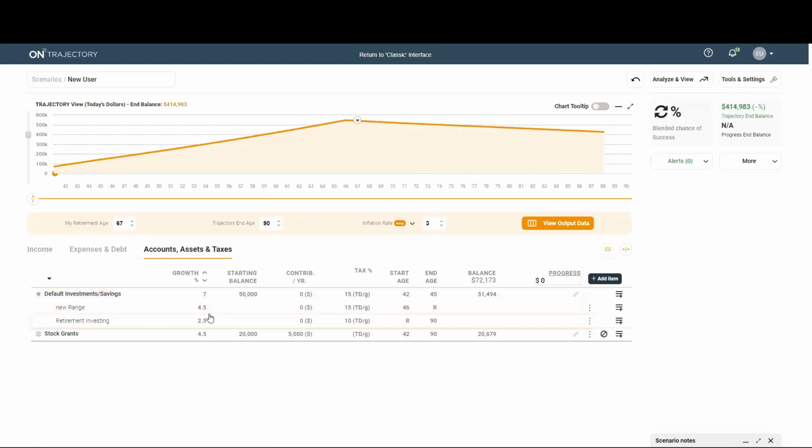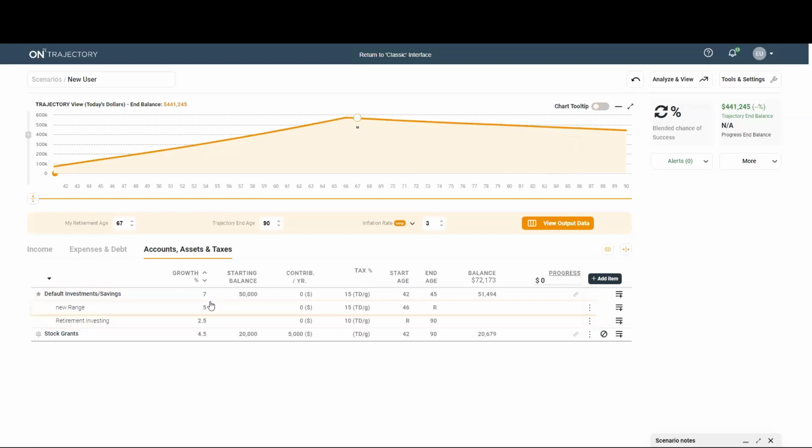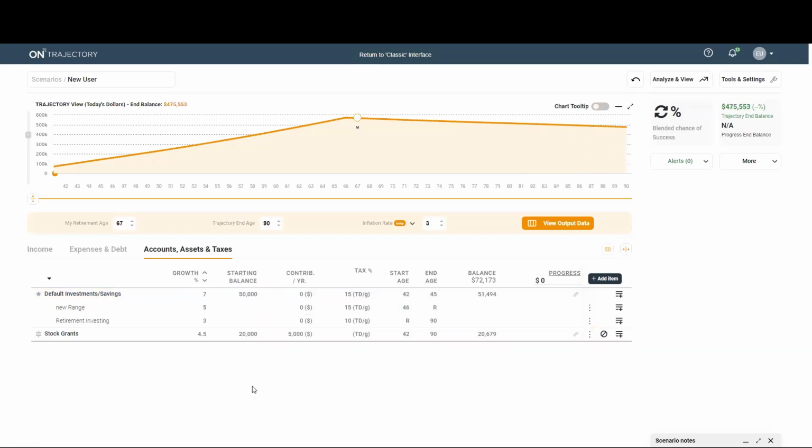And the reason I'm doing that is because folks will often shift their investments to a more conservative, bond-heavy portfolio during retirement. So now I've got my 7% that I achieved in the past, and then I've got my 4.5 or 5 or 5.5, whatever I'm choosing for my accumulation period. And then during retirement, 3 or 2.5 or 3.5, or whatever you want to choose for that.